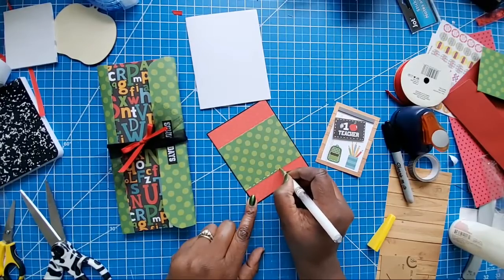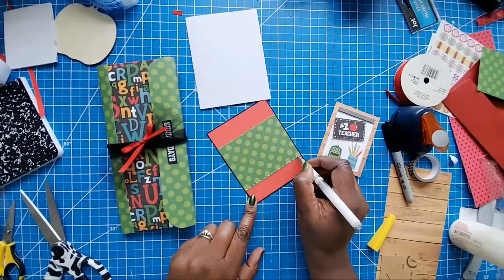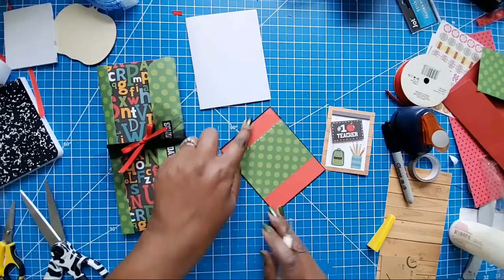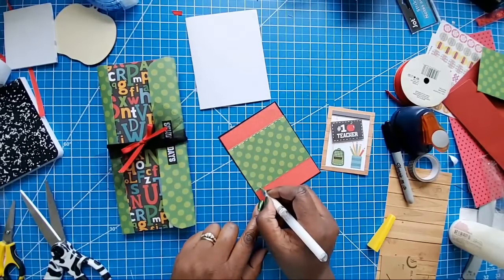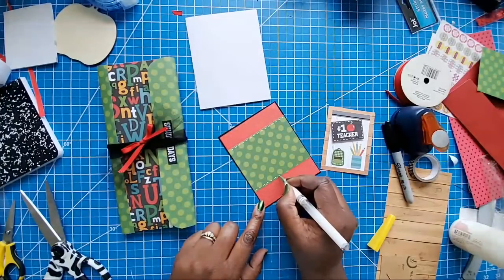Miriam Splashes Paint, she gave you 100 for your grade for Mindless Crafting. Thank you. Shanta Cohen says, I know I'm late. Hi, Shanta. But where did you get the paper, please?